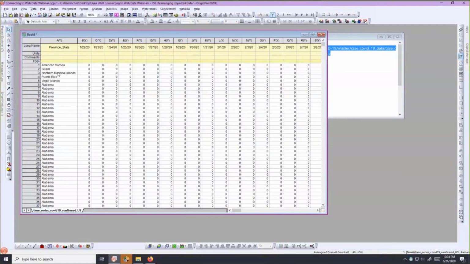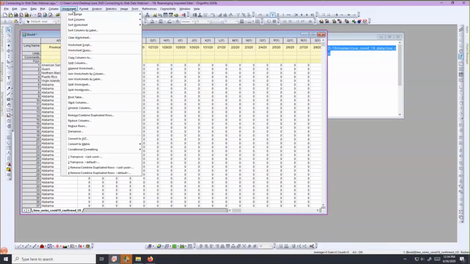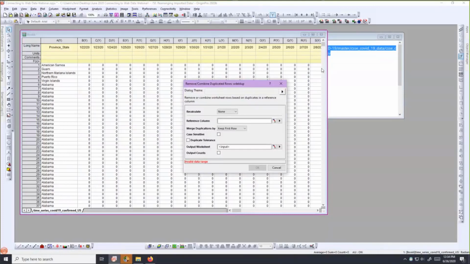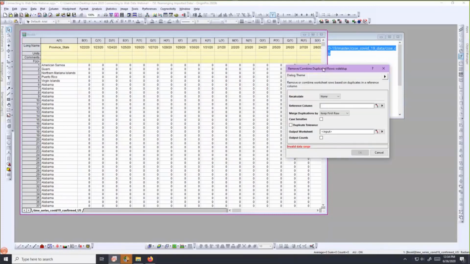The way I'll do that is from our worksheet menu. If you'll hold on just a minute. I'll go to Worksheet, Remove Combine Duplicated Rows. I need a reference column. What column am I going to use to decide duplicates?